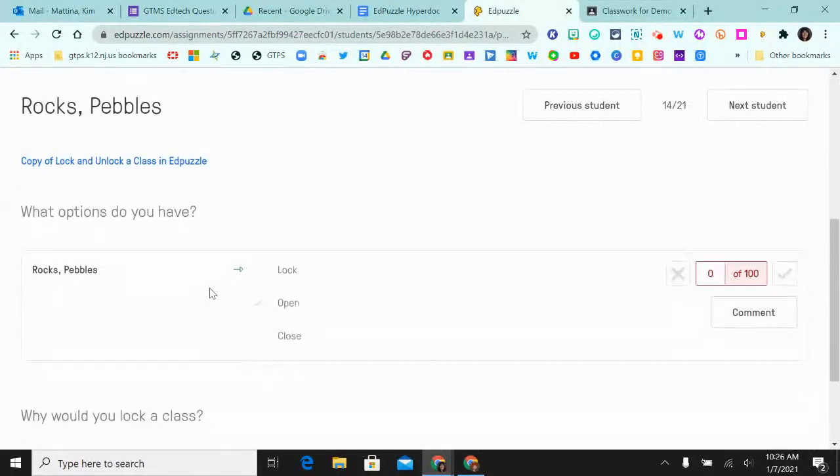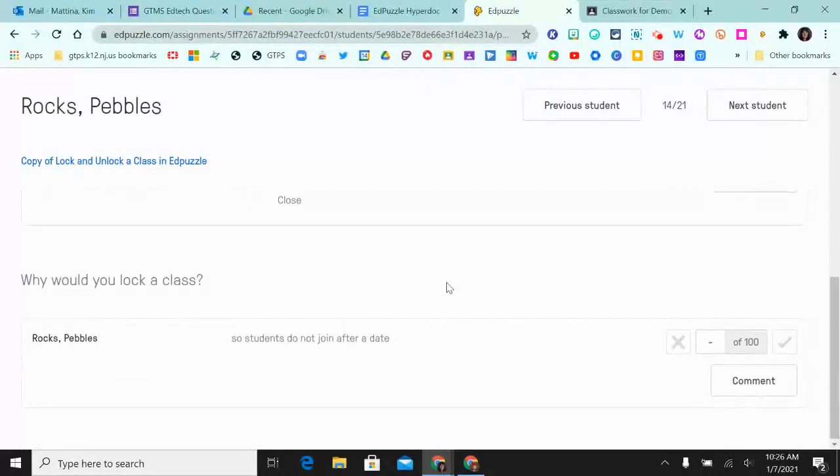So I'm going to scroll down here, and I can see that the student got this question marked wrong, and it self-graded it. I can leave student comments as well for feedback. So here is my open-ended question, and you can see it didn't grade it. So I can give the student 100% full credit for this question, or if I wanted to, I can give partial credit. So that's up to you.